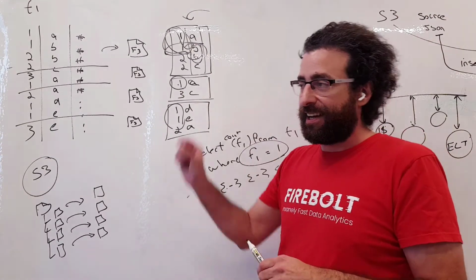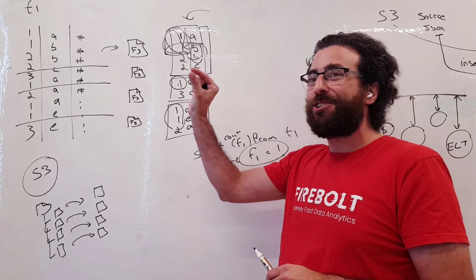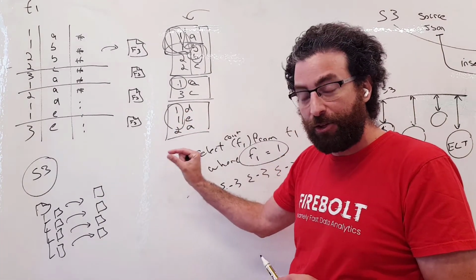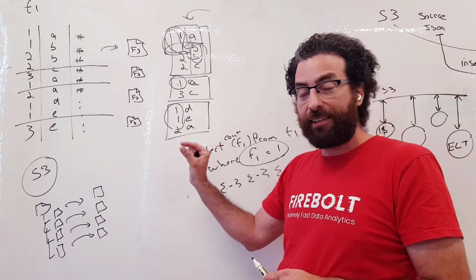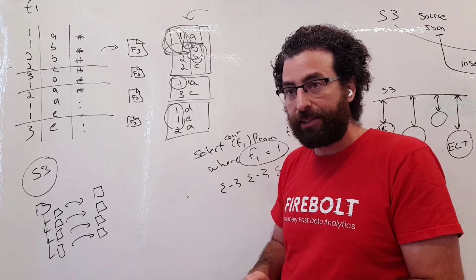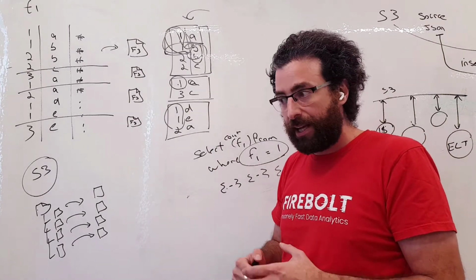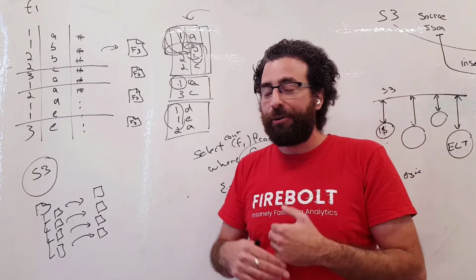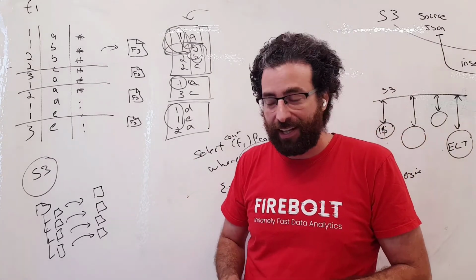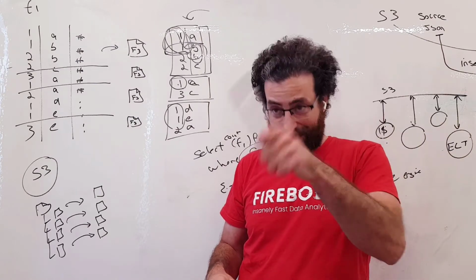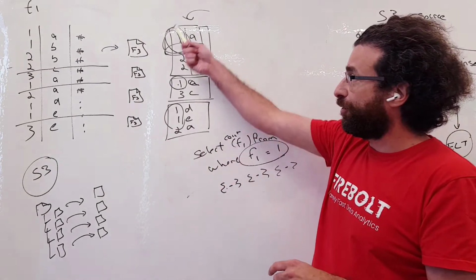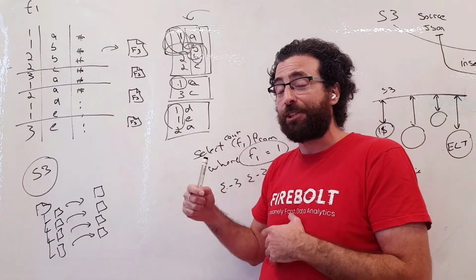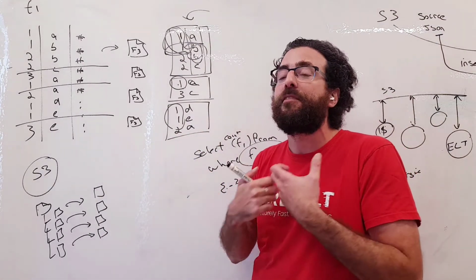Sometimes people ask us, what is that 20 gigabyte scan? The data is so much bigger. How come you manage to scan so little data? And that's the answer. We work at range level, and this is why we need to order the data. So in many ways, ordering is the foundation for everything. Ordering is not clustering. We'll touch on that soon. But once you order the data, you get this dense range of values, and then you can build sparse indexes on top of them, and you can make them efficient.